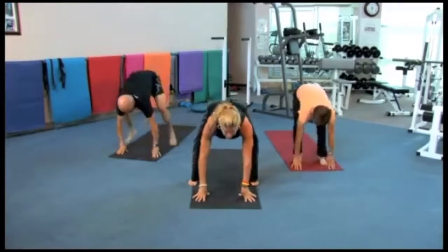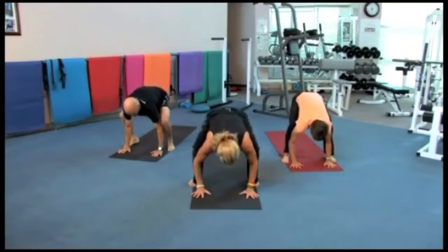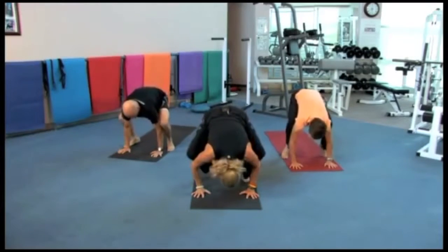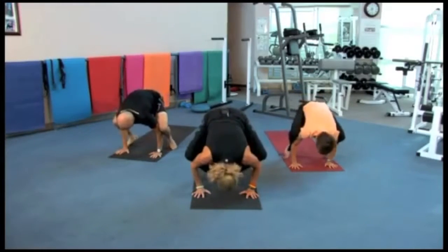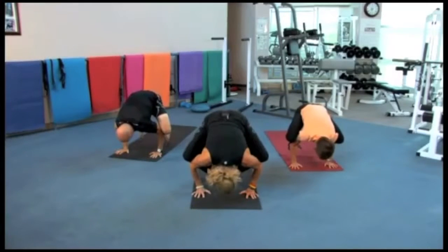So allow those knees to bend. Fingertips point forward. Take your time coming into a balance. Practice holding for 10 seconds. Knees come onto the top shelf of the arms for 10, 9, 8, 7, 6, 5.